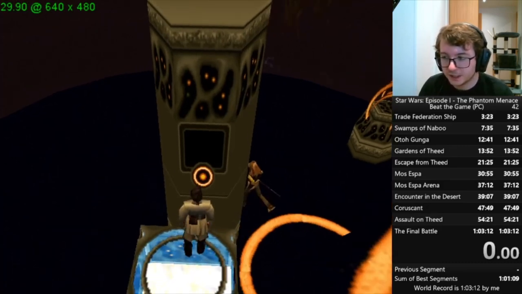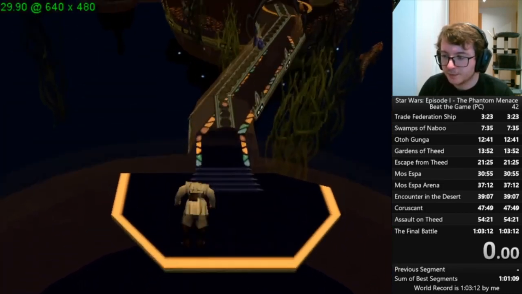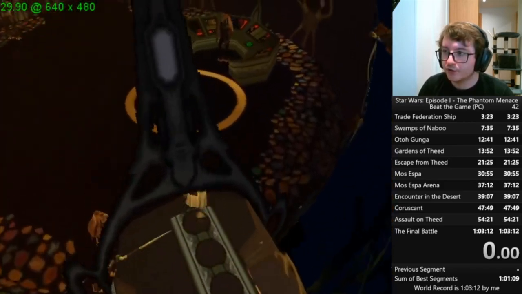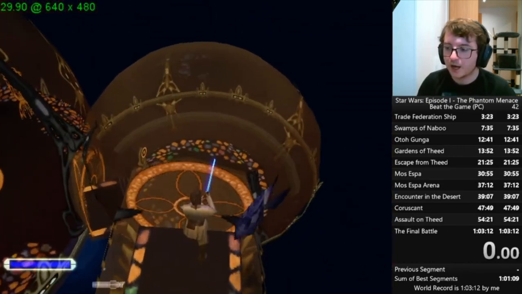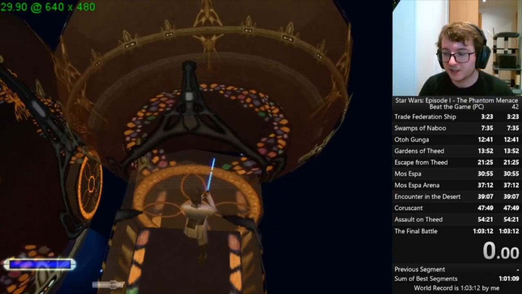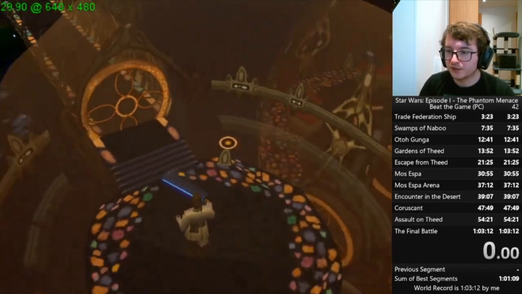Okay, so here we hit this button. We've got a bit of a timer here, so we jump up, jump across there, and there we go. Now this guy, we're just going to force push and kill him, because we used to run up and lightsaber him, but we don't need to. We can just force push him against that. Force pushing enemies against a solid object kills them, not just knocking them over. So that saves a little bit of time there.